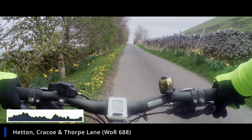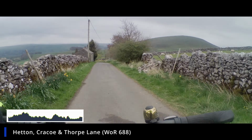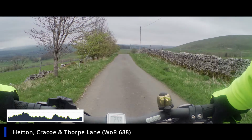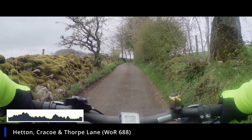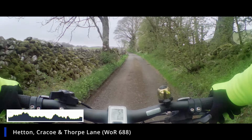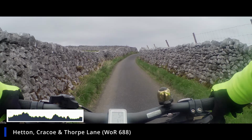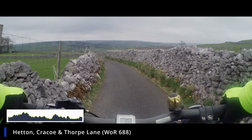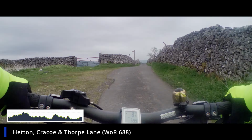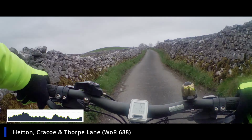You can see it's springtime, we've got daffodils that have been planted, but the wind can whip across. But you can see now we're on the descent, travelling at a good old pace, and then suddenly the road quality starts to deteriorate a little bit, and we find we've got a bit of moss and grass in the centre, and there's often stones and other things that have been rolled across. So just watch out for that, make sure that you're just being aware of the quality of the roads.